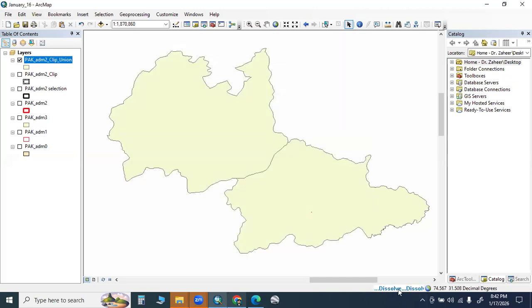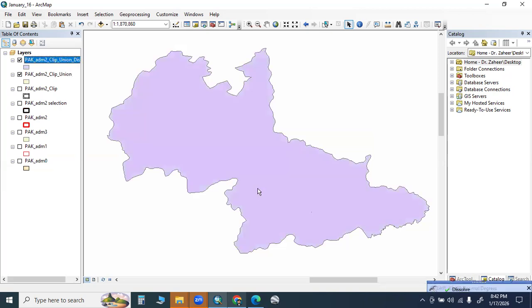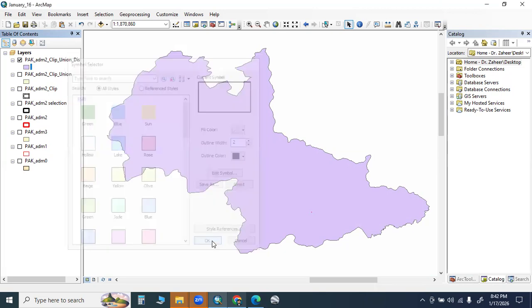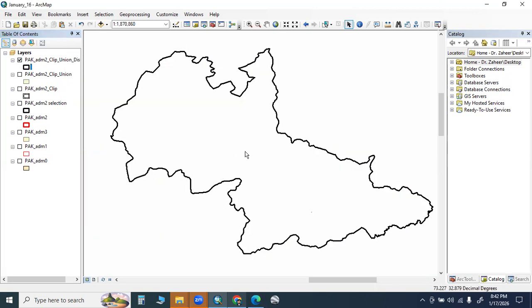So you can see here at the bottom the dissolve process is in progress, and you can now see this shape file which is altogether a single shape file, and it is now dissolved into a single shape file. Right now both of the districts have merged together in such a way that their mutual boundary is not visible. Fine.